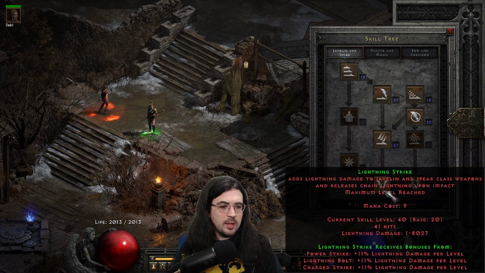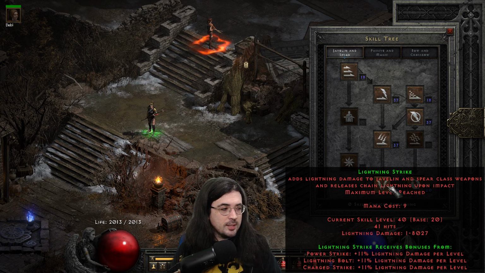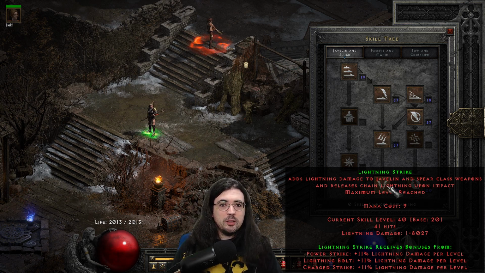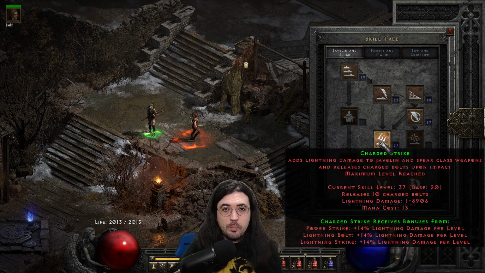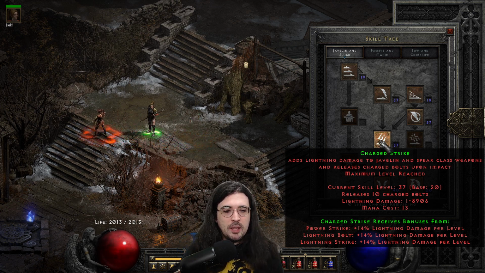Abilities, I didn't pick anything in bow and crossbows. Javelin, we went directly 1-point wonders until we get the Lightning Strike. This is our main ability. This is gonna be our ability for clear speed. And I also maxed out the Charged Strike. This will be more our single target ability.